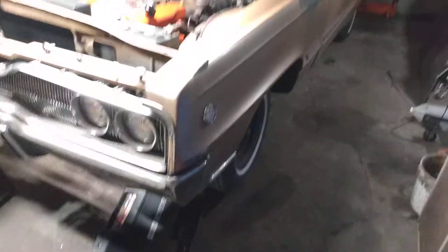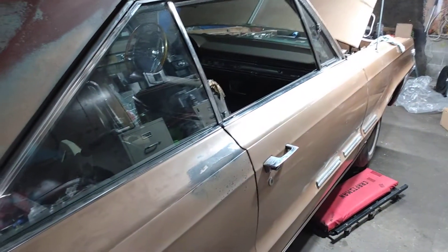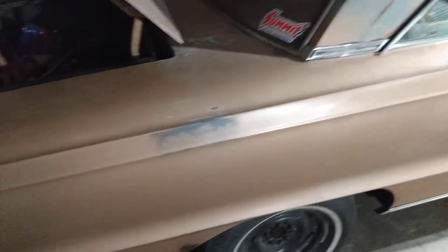The only rust I've seen on the car is the trunk pan, which is going to need to be replaced. As far as the floorboards and everything else, that's it. Besides maybe a little bit of rear quarter work — just a little patch here and there — nothing that I can't handle myself. I did have a black vinyl top on it, and thank God the vinyl top didn't destroy the roof; it still looks pretty good. There's a little dent there that I have to get out — probably somebody set something on the roof. Monaco 500, 1966 Dodge Monaco 500. Pretty sweet.